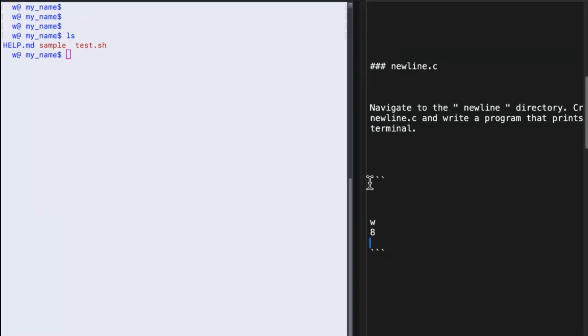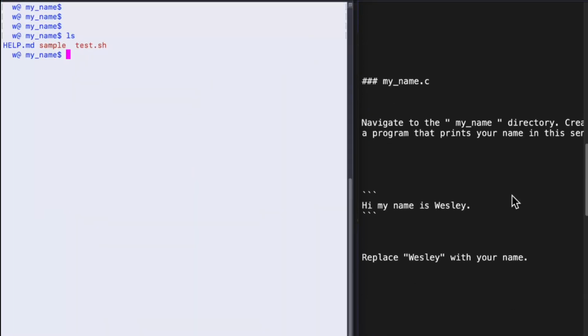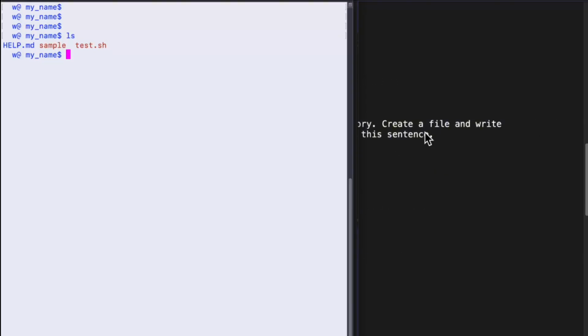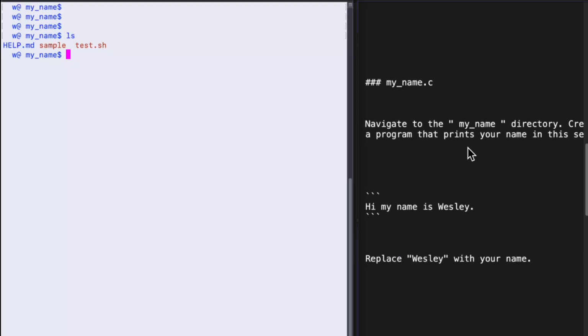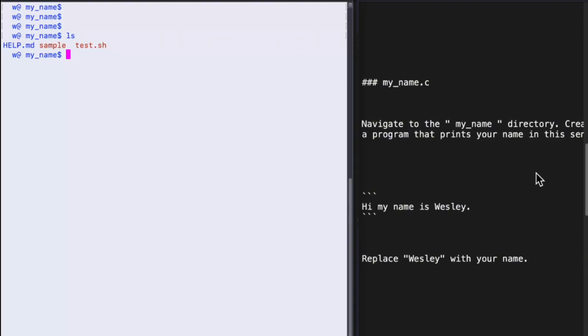Okay, back into the task. I scroll down. Navigate to the myname directory, create a file, and write a program that prints your name in this sentence: "Hi, my name is Wesley."